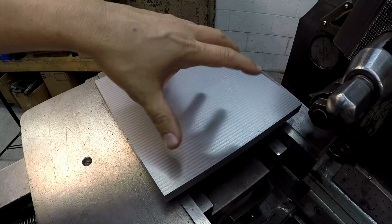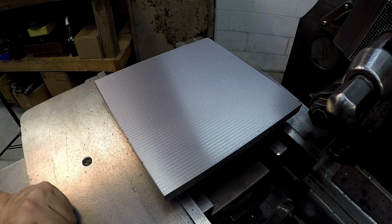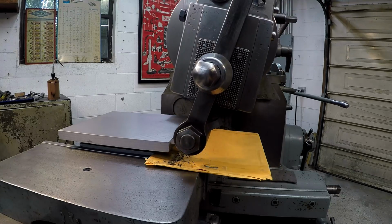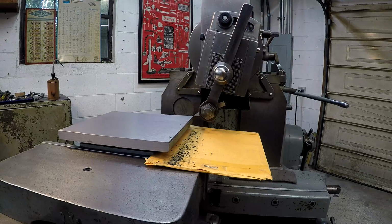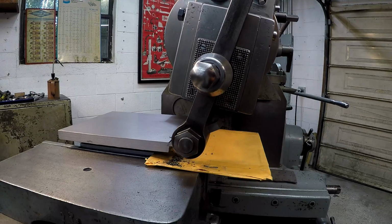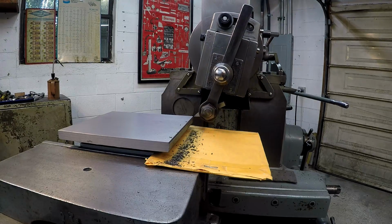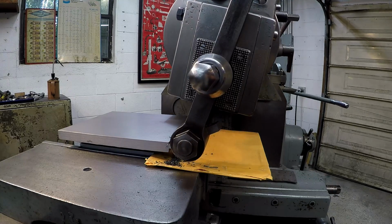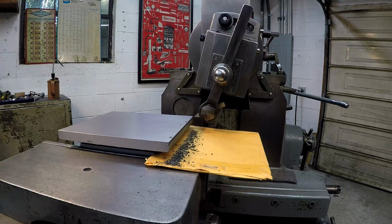Now I'm going to flip it 90 degrees, and I'm going to repeat it on those sides there and get this thing squared up. Okay guys, so we're working on the other two sides of it now. I'm just mimicking what I did before, except this time around I'm going to take 150 thousandths off of each side, and then I'm going to take my measurements to see where I'm at. That should leave me with a little bit to take off, and then I'll make some finish cuts on both sides, trying to make it as even as I can. So I'm just going to take 3 passes at 50 thousandths of depth per pass, and we'll go back and finish it out.